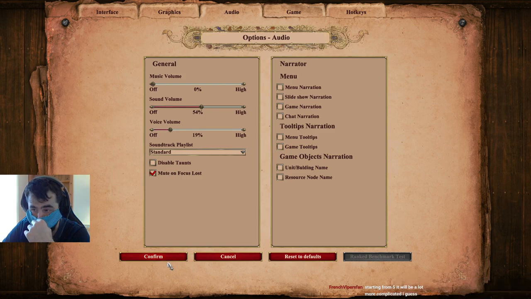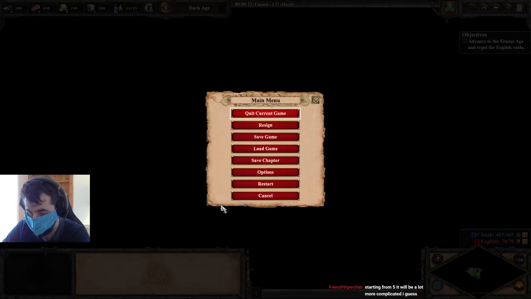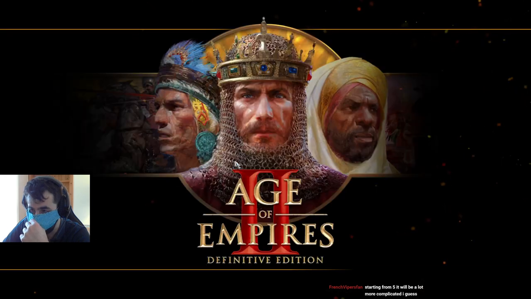Yeah, 5's gonna get really hard. Researching loom. I was way off the map. Right, mouse in the middle of the screen.